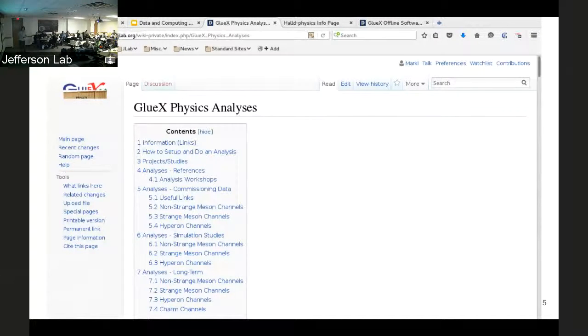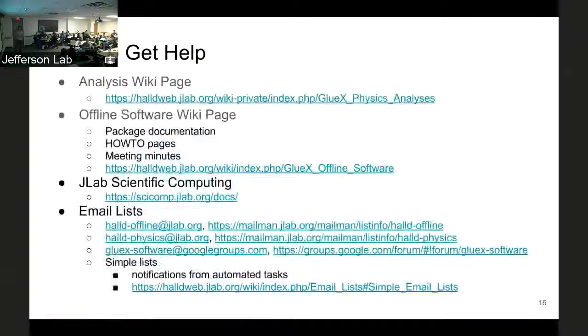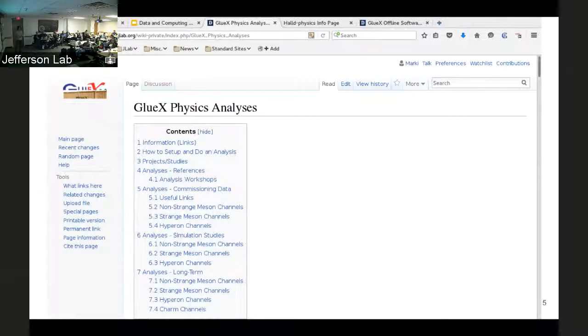So there's how to set up and do an analysis. There's not only a listing of all the things that we know we are working on, but at the top in this section, there's a bunch of links to information about the kinds of things that you've been seeing in the demos and exercises that we've done during this workshop. Is that fair to say? Okay, so Paul likes that. Justin's not complaining. There's a link to that page on the main wiki page. It's right on the right column.